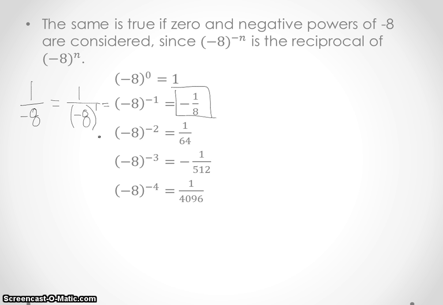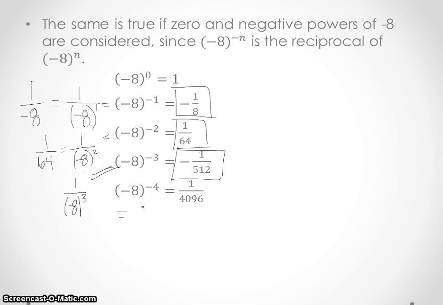Then if I have negative 8 to the negative second power, that would be 1 over negative 8 squared. Okay, that's equivalent here. We know negative 8 squared is just 64, so we would just have 1 over 64, which is exactly what we have over here. Following this trend, this is an odd number. It would just be 1, hang on, I'm running out of room down here. It's a really long equal sign. 1 over negative 8 to the positive third power. We know negative 8 to the third is a negative 512. So we get negative 1 over 512.